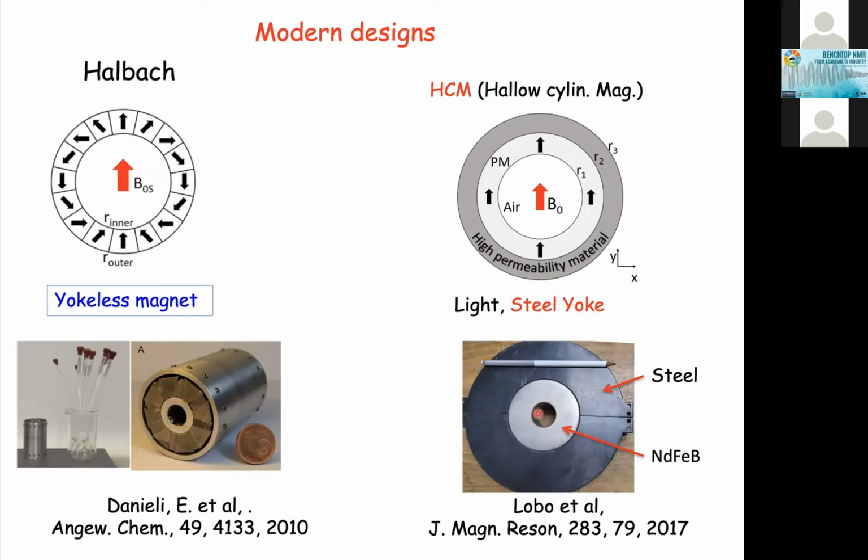At least theoretically, it should be a very high homogeneity magnet, but we're still having problems with the manufacturer of the magnet. They're still not making this magnet with good performance, okay? But it is also much smaller than the H-type or C-type. Then you can use it, at least for this month, for low resolution NMR.